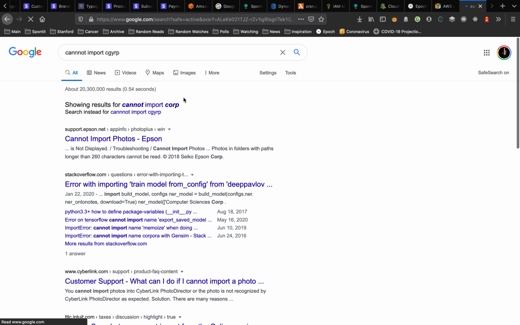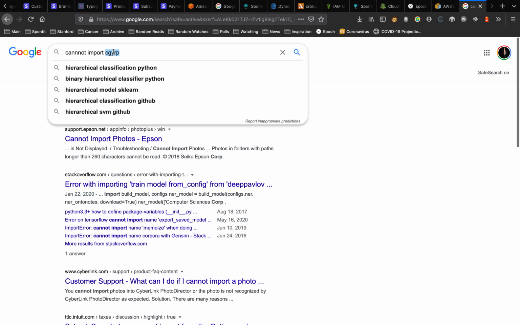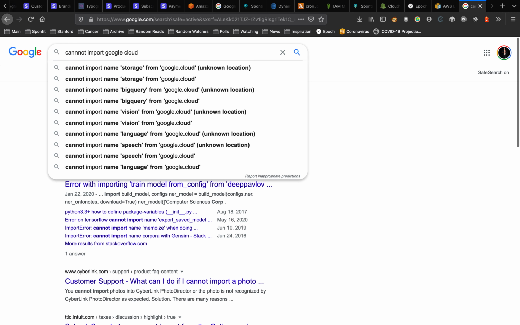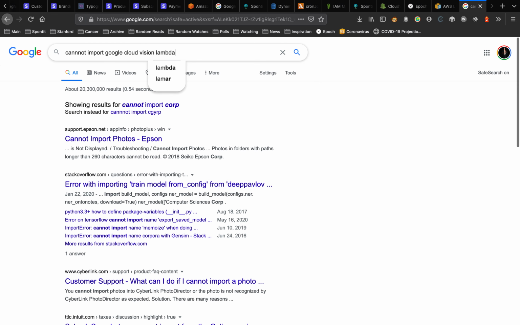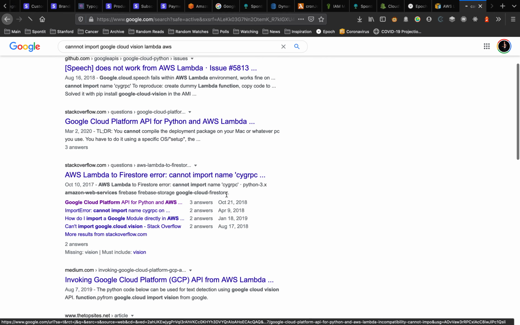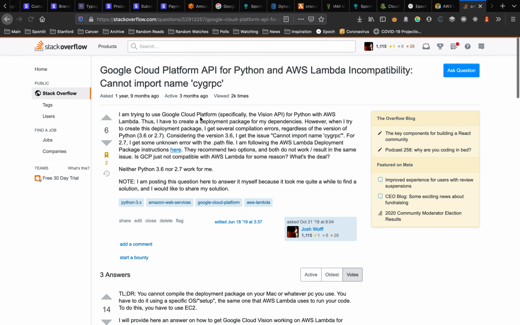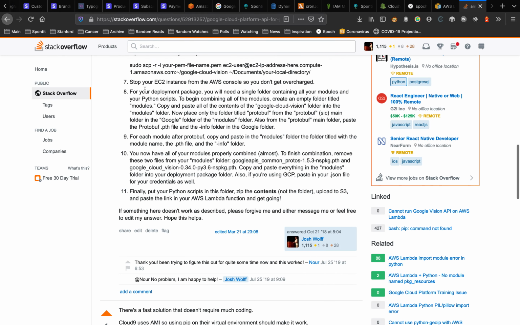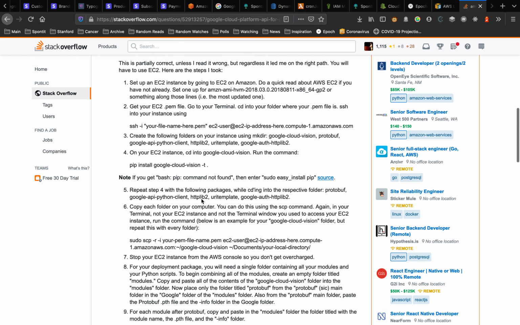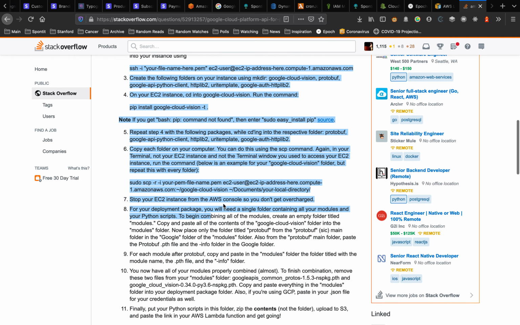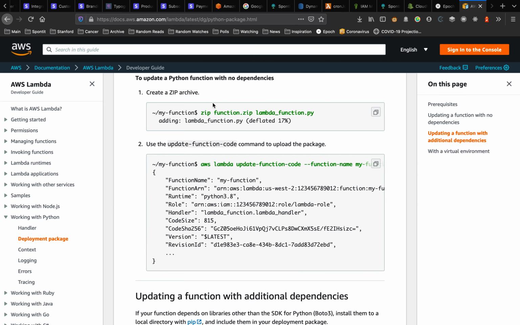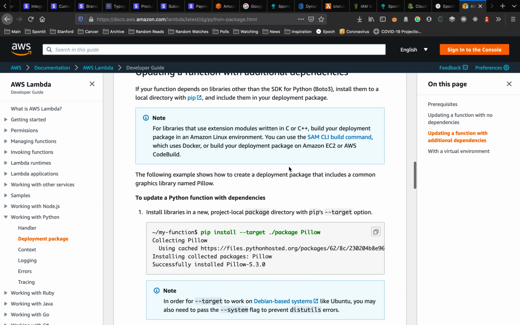I believe this is it. I'm trying to show you the Stack Overflow answer. Let me see if I can find it. Yeah, so this is the answer. You can always Google it, but this basically goes through the instructions on how to set up the EC2 instance and do all of that. We're not going to do that for now, but if you ever need to, here are the instructions. Okay, so we're just going to do this on our computer.